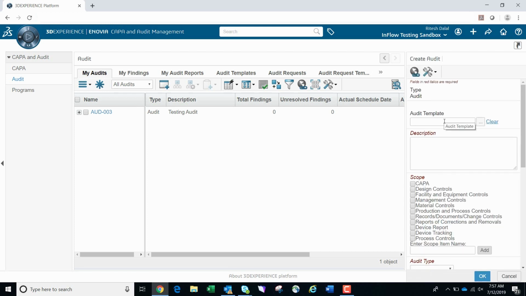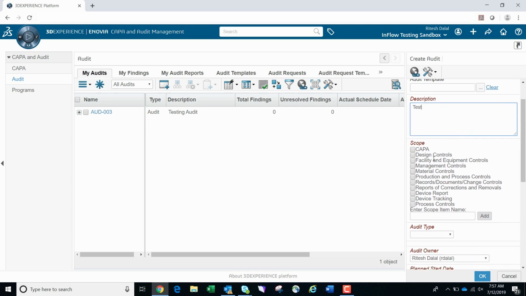After clicking the star icon, the Create Audit Process screen opens on the right. You'll notice an audit template selection which will come in handy as you utilize the system. It will help you expedite the process of creating an audit in the future. For now, we will create a new audit and not be utilizing a template.